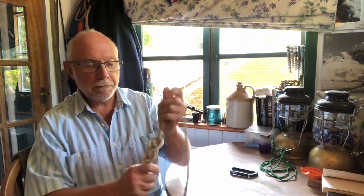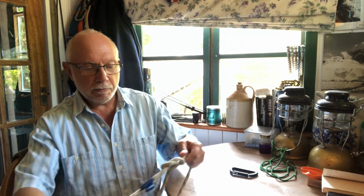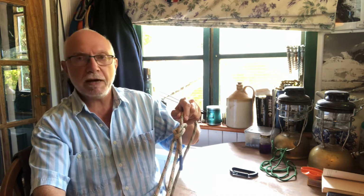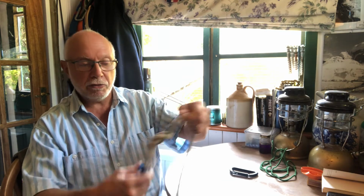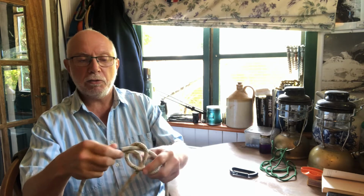Bowline, fantastic knot. It makes a loop in a rope that won't shorten. And you've heard this: the old rabbit comes up the hole, round the back of the tree, and back in again. Beautiful, simple knot. Bing, bang, bosh. There we go. Probably, I would say, my favourite knot, maybe. So what are the characteristics of this knot? Well, that loop won't close. The great thing is even though this has been under load, you can break the knot by just pulling that open, and it will come undone very, very simply, even when it's been under heavy load.